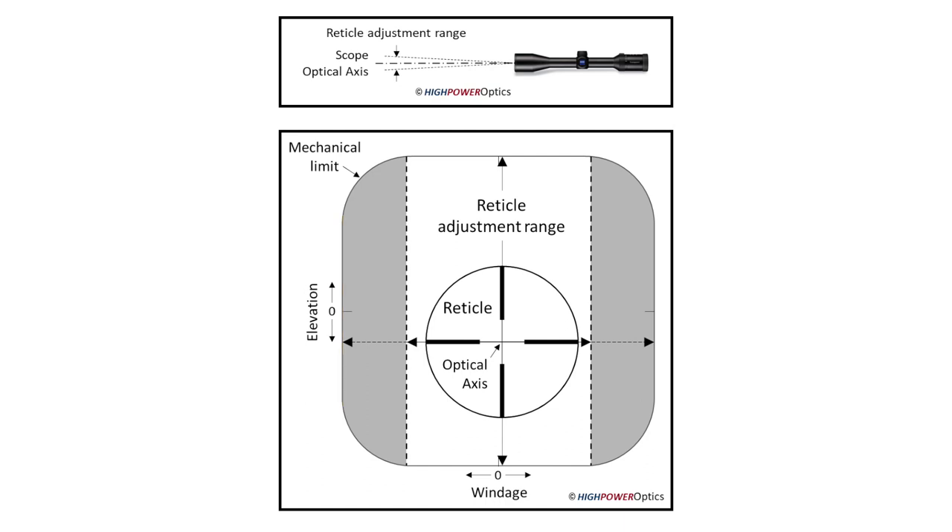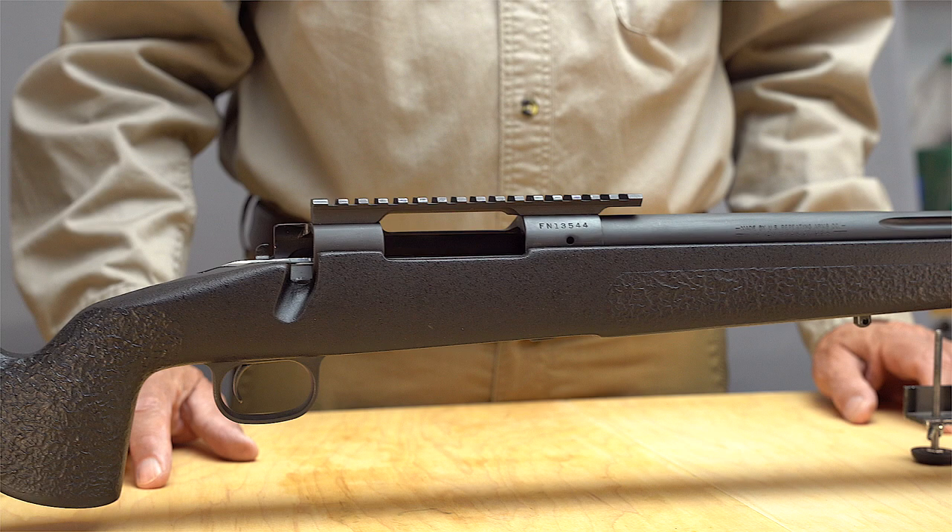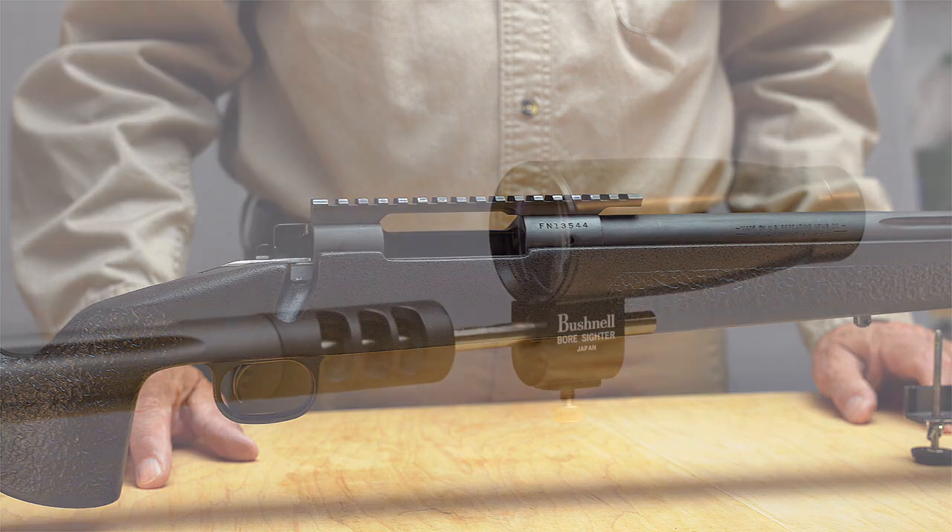Because of these issues, it's important to know how large a misalignment there is between the barrel and the receiver. Operating the internal optics far off axis can also lead to a loss of optical resolution or image contrast. If the barrel is crooked in the vertical direction, there could be a limitation in the scope elevation adjustment. Therefore, the max range of the rifle and scope could be less, or more, than planned for.